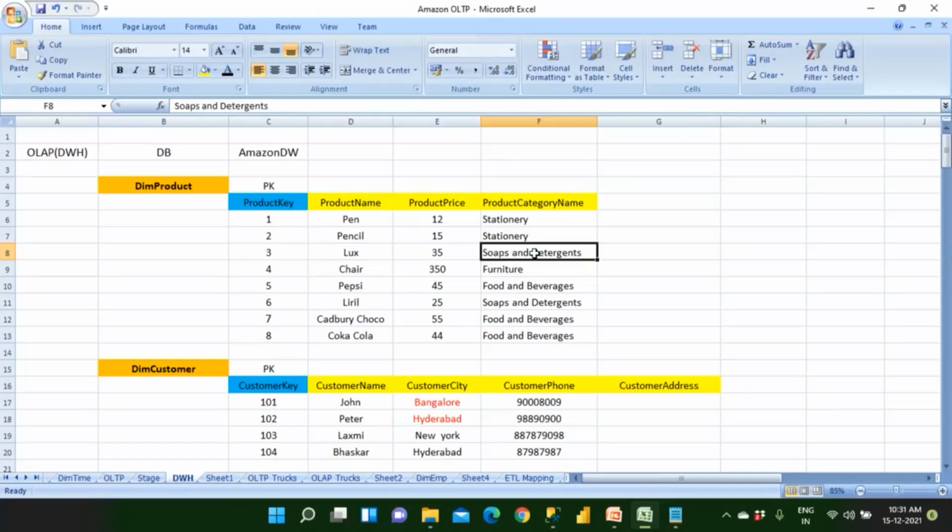Because of this kind of issues only, Kimball has become so popular. Right. So Inmon says if you have ERD modeling, the same ERD modeling you apply. ERD modeling always creates normalized tables. Remember that. When you have more and more tables, the data warehouse will give you a lot of performance issues, because more tables, more joins. More joins, less read speed. So that is where the issue starts. That is the point we have merged.